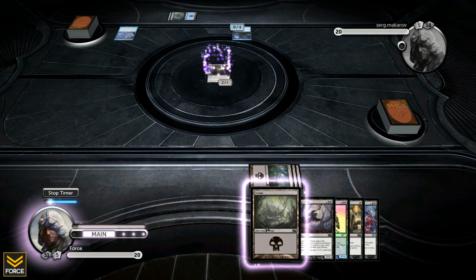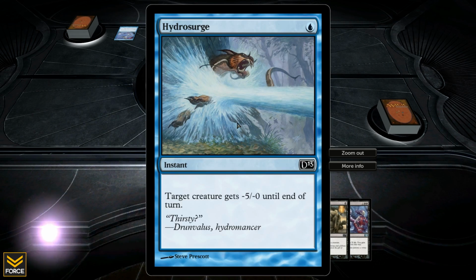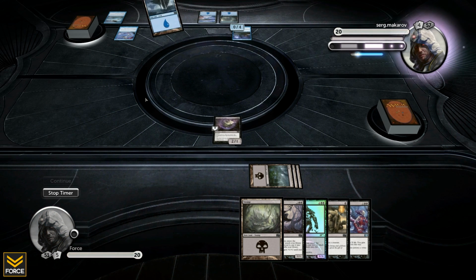Serge Makarov. You best discard something. What's it gonna be, huh? What's he getting rid of here? Oh, look at that. Getting rid of a Hydro Surge. I don't know that that's the best card to have in that deck. I mean, it's okay, but I think there's better alternatives.